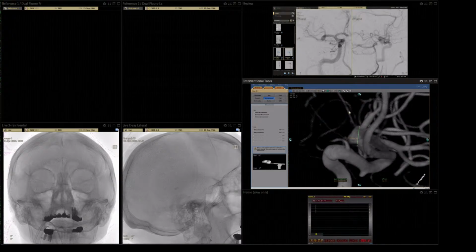Eclipse single lumen for the upper branch and then Headway 17 for the Leo stent.